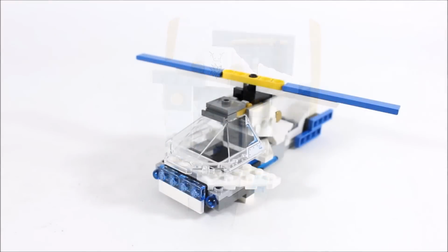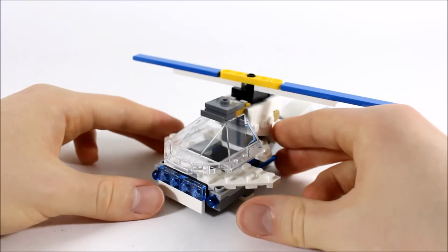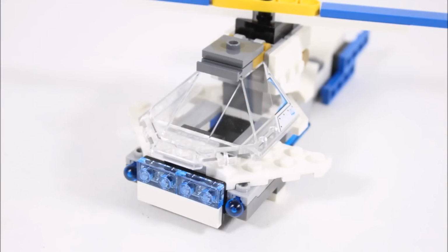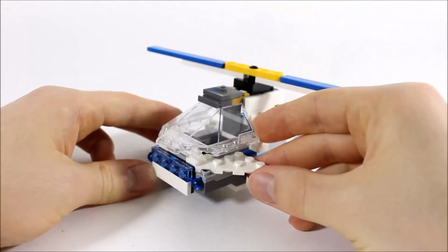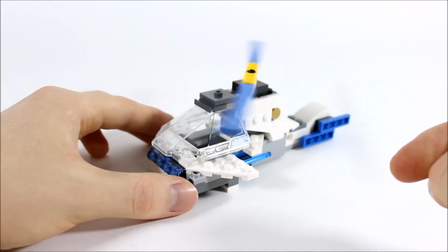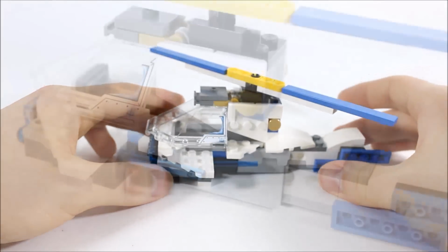Next up we have Zane's Ninja Helicopter, which we made if he's tired of hiding and wants to go on the offensive, and it's got a dominant white colour scheme with extra blue and yellow added in too. And at the front there's some trans light blue plates for ice detail, and we clipped on the two spring-loaded missiles either side for firepower. And above this, we use the Tumbler's awesome window piece as the helicopter canopy, and it looks great. And we clipped on a spinnable rotor at the top, with a cool yellow and blue colour, which stands out.